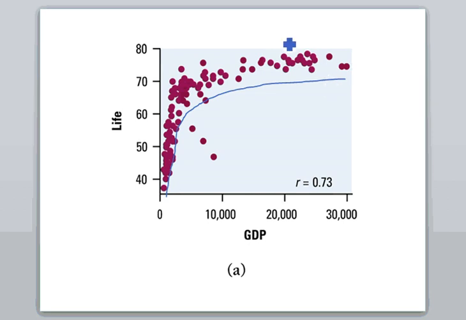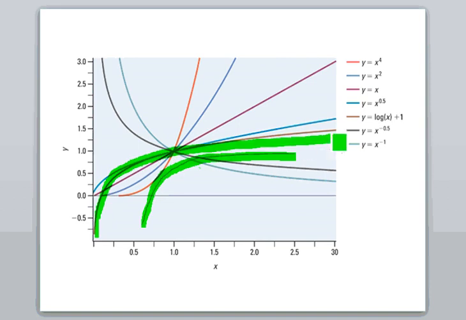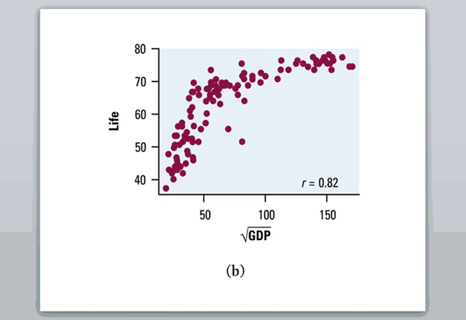Now, that's nice to see because if I go back and then I use a curve and trace it, it seems to match up with a couple possible options here. This curve is very similar to this curve, which is our log curve, and it's very similar to this curve, which is our square root curve. So then let's transform our explanatory variable by taking the square root.